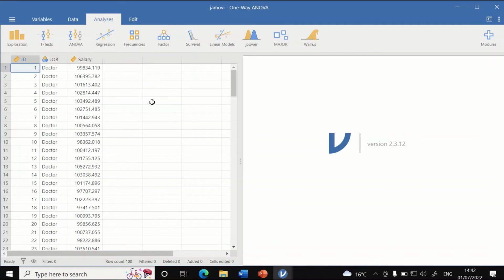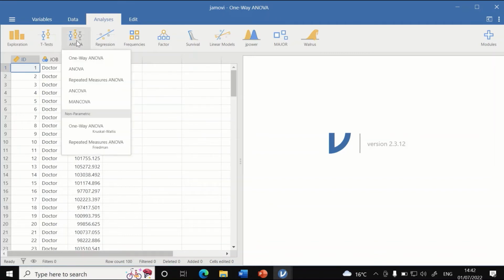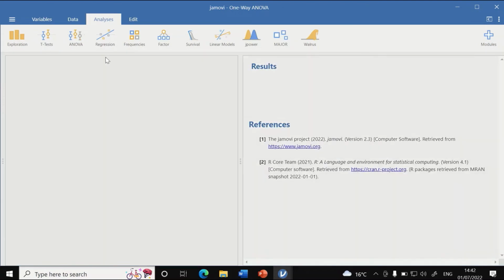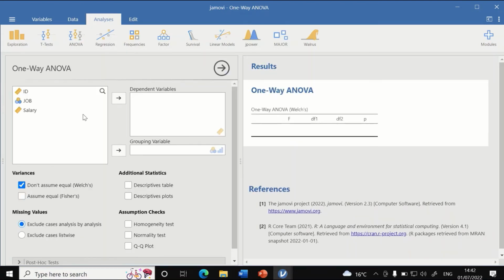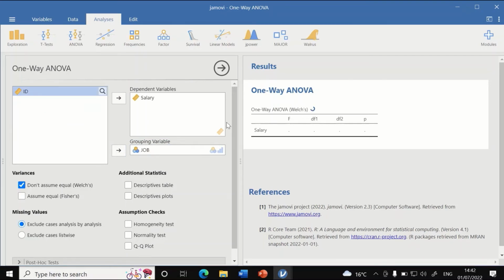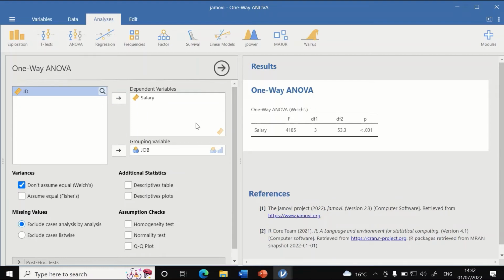To do the analysis, click on ANOVA, select one-way ANOVA, and in this window select and drag profession or job into the grouping variable and the salary into the dependent variable.